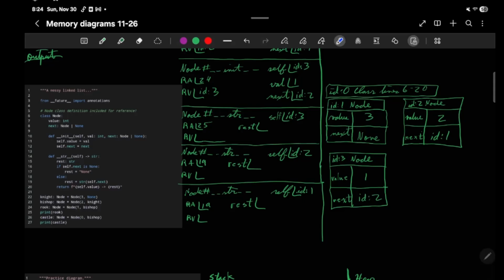Next thing we do, if self.next is none, well, self brings it up here. Self.next is none. We have reached our base case because, well, we'll see in a sec. First thing we do is we set rest to none. Notice string none, not actually none.